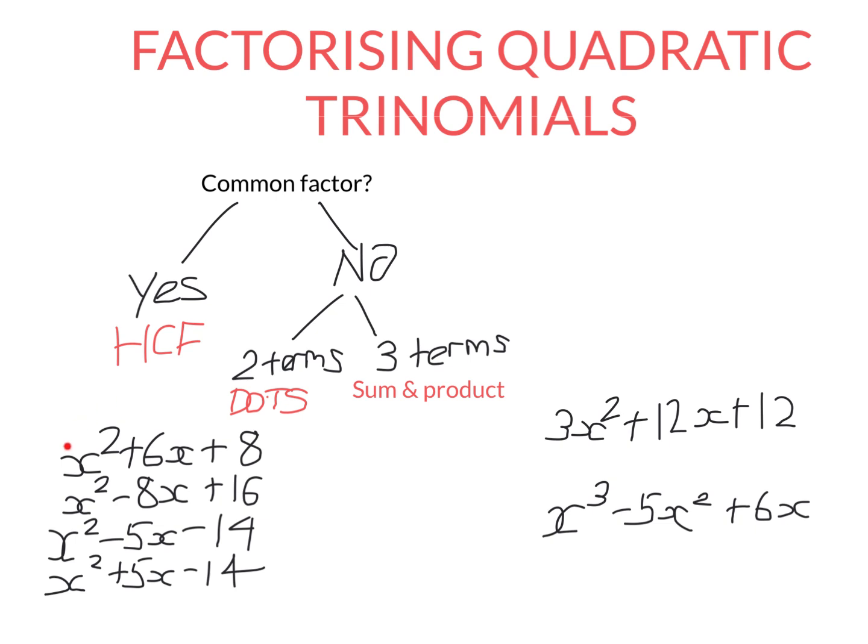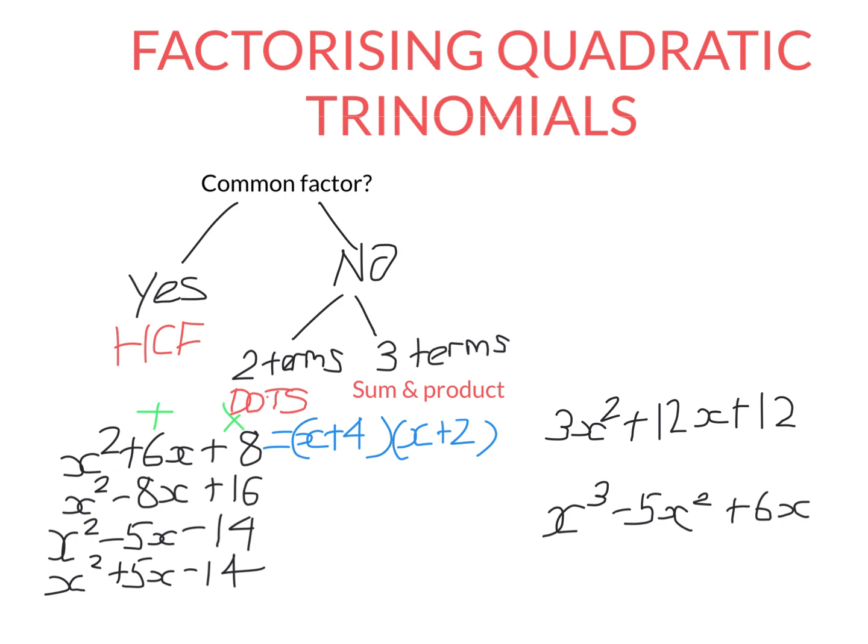So what's that? Well, let's look at x squared plus 6x plus 8, which is a quadratic trinomial. It's called the sum and product rule because you need to find 2 numbers that multiply to the constant term, and add to the coefficient of x. So what you do is set up 2 brackets, and we'll put an x in each of them. The 2 numbers that multiply to 8 and add to 6 are 4 and 2. If you didn't know that off the top of your head, just go through factors of 8, see which add up to 6.